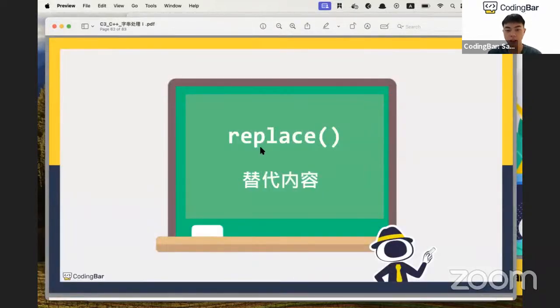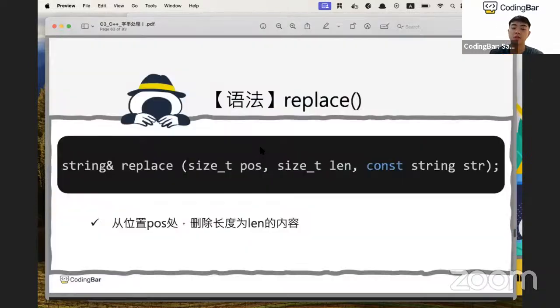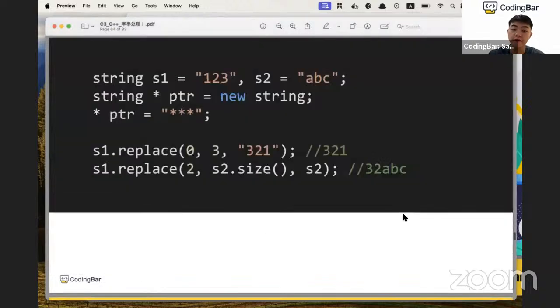Also, there's another function for replacing the value inside your string. You need to tell the position, from which position, and the length. Length means how many characters starting from this position. And then a new string means the new string to replace with. Let's look at an example first.